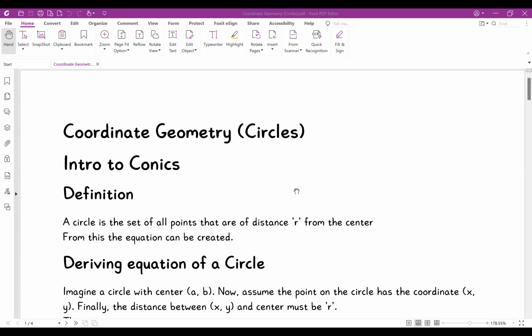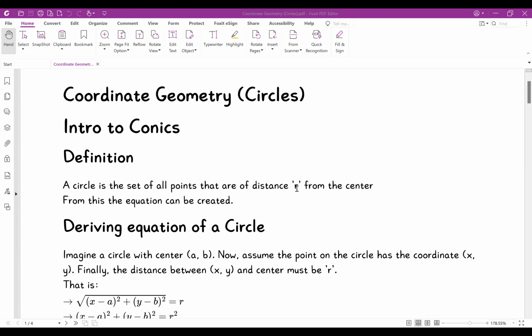So, coordinate geometry. I'm going to look at the note that I created. Okay, for coordinate geometry, we're looking at circles specifically. All questions will be about circles, but CAPE doesn't consider only that, so you have to learn about the larger idea of conics. Conics is when you have a circle or an ellipse, basically that.